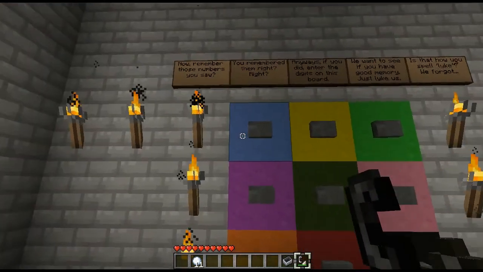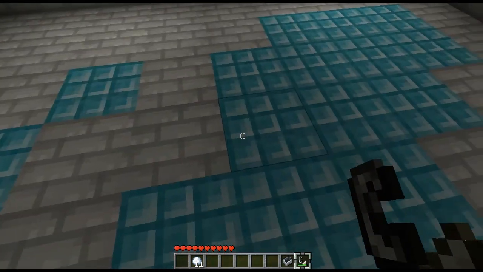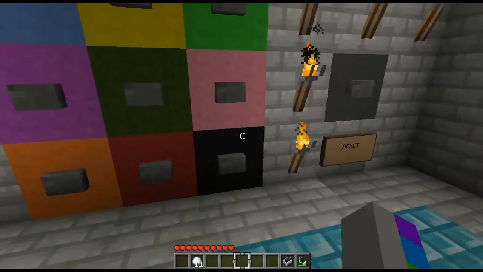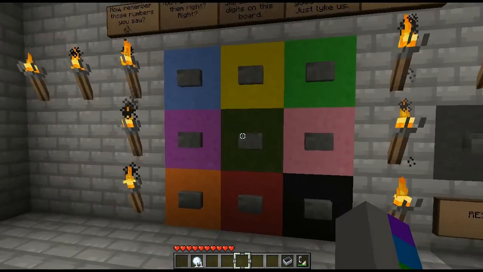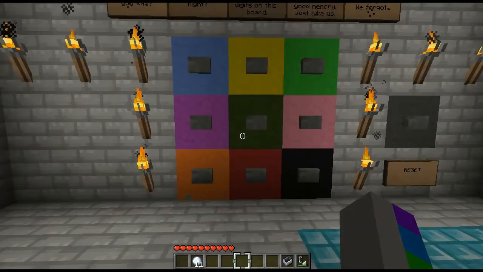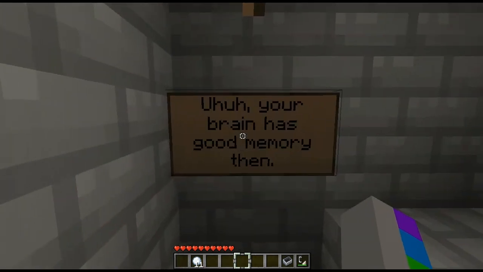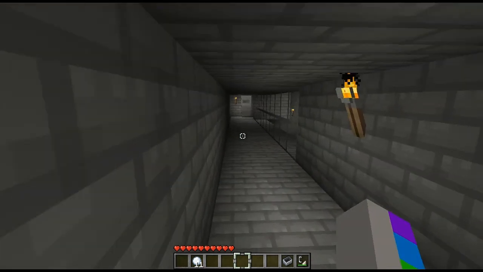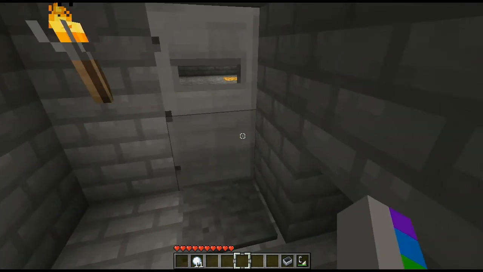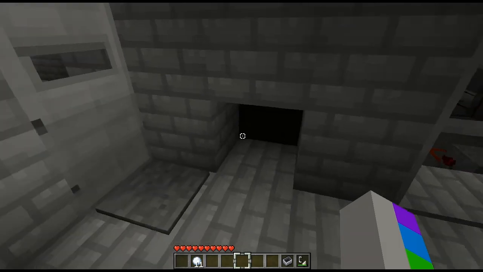Okay, so I'm guessing that's 1, that's 2, that's 3, that's 4, 5, 6, 7, 8, and so on. That's the reset button. There's a little mini comet on the ground. So what are them numbers? 9. 5. 7. And then a 1. Yes it was. Your brain has good memory then. Oh yes, it does. It's a lot of wiring. Three more diamonds on the wall.